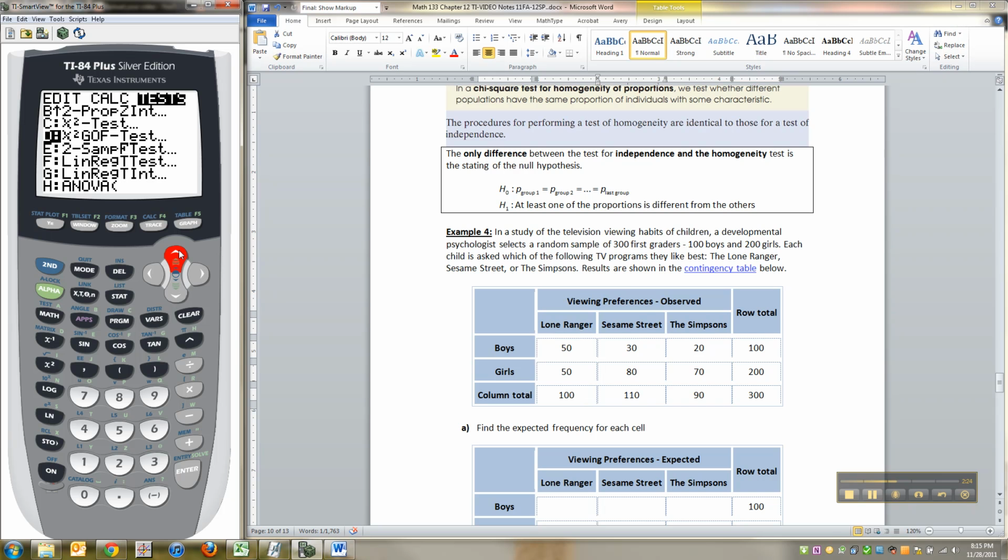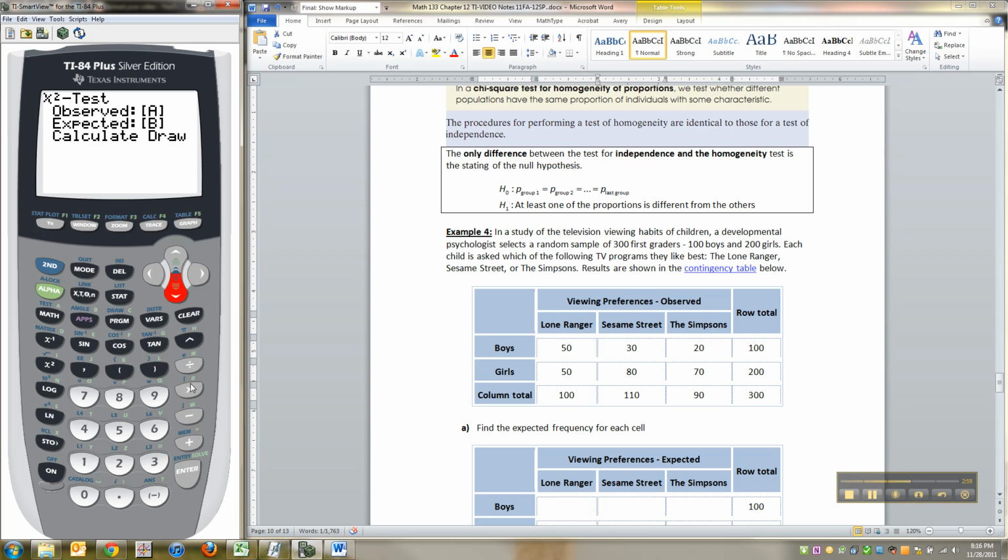All right, so now I go to stat, tests, go to the bottom, and it'll get you to the bottom of the list. So if you press up, it takes you over. It kind of overlaps. So we want letter C, which is the chi-square test. And luckily for me, I left it in A and B. Now, if I had put it in, let's pretend, in matrix C and B, I would go to matrix, and I would pick number 3, and it would put the letter C, standing for matrix C, right there. But I didn't. I picked matrix A, so let me go back to matrix, second matrix, pick number 1. There we go, A and B. I mean, if you're worried about it, just always leave things on A and B, and you'll be grand.